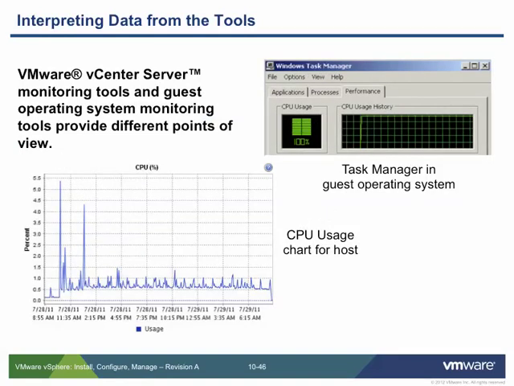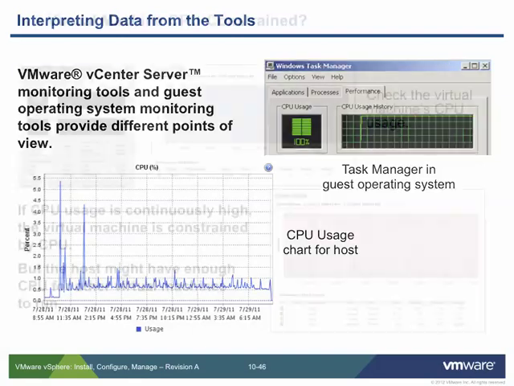So again, as I mentioned, to get the full picture, you're going to want to not just look in one world. You don't want to just look at the vCenter side, and you don't want to just look at the Windows side, but you want to look at both. So in this particular example, you'll see this is showing a virtual machine pegged at 100%. We have a single CPU pegged at 100%, but then we can look down at the chart and see what vCenter, on the lower left there, was showing the CPU to do. So the chart doesn't actually match there. You can see we have some sort of inconsistency.